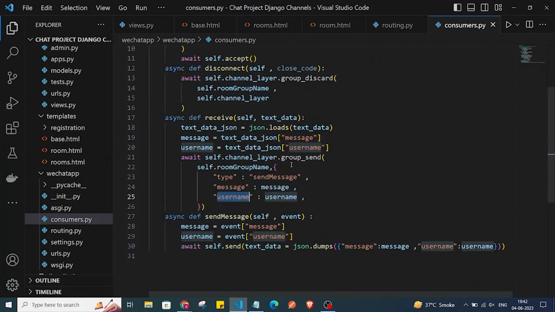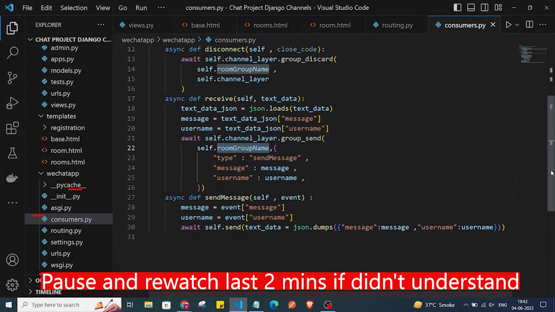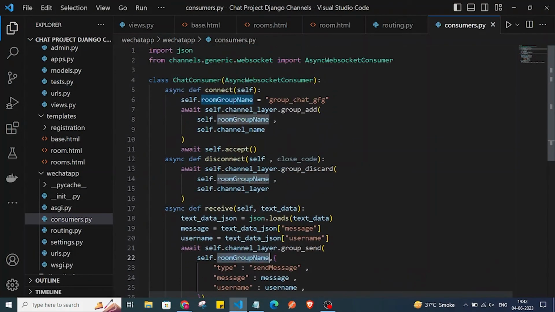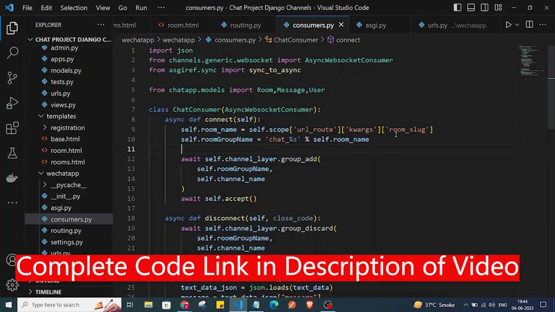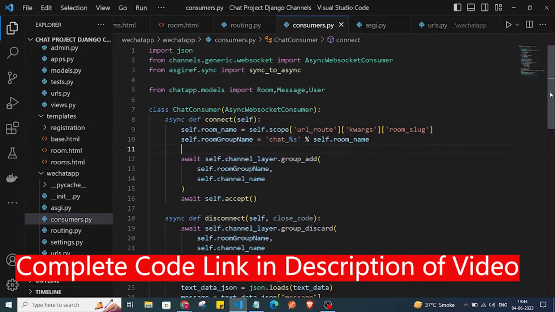And also this send message will get called whenever a user is adding some message. So this send message is to broadcast the message to all the channels connected to this particular group. Okay, so this is the concept. Now what we'll do, I will just add a bunch of code from my past written code. Okay, so I have added this code. So we have done some changes here.